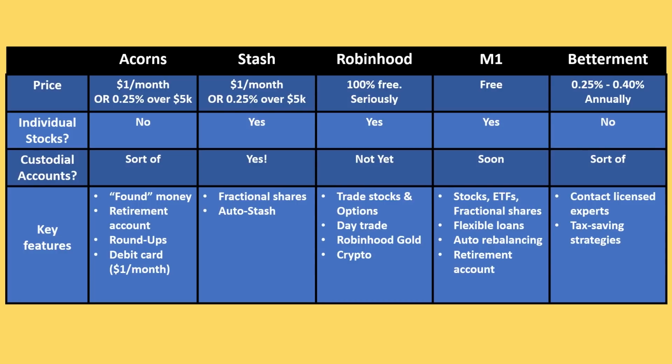Now Betterment, what makes this company so much better than the others? I really didn't try to say that twice, but I think the biggest upper edge that Betterment would have over the other 4 apps here is the fact that they actually have licensed experts and financial advisors that you can reach out to and talk to, and you can have conversations with them about your future plans. So like I said earlier, I feel like Betterment is really the one that is the most professional out of all 5 of these different apps. They really offer a lot of different opportunities in terms of long-term planning and sort of this passive idea behind long-term planning.